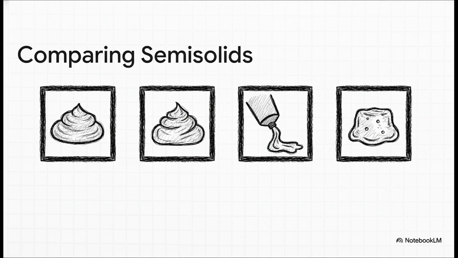Ointments are those thick, greasy bases. They're great at locking in moisture. Creams are actually emulsions, so they feel lighter and less greasy, which patients usually prefer. Pastes are packed with solid powder, making them super thick and protective, like a barrier cream. And gels, well, gels are basically liquids that have been turned into jelly. They're usually clear, not greasy, and great for applying to hairy areas of the body.